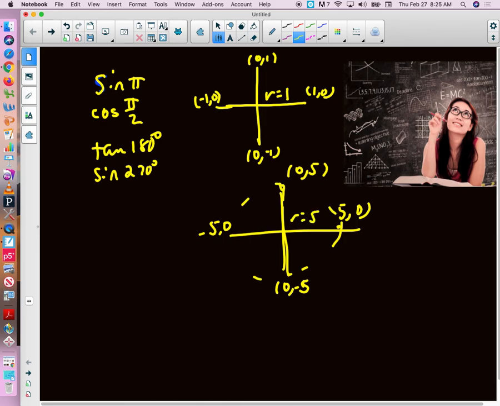Does anybody know why we use the unit circle? A lot of people get confused because they think circles don't have a radius other than 1. Anybody know why we use the unit circle? Rebecca? That's a small ratio. Yeah. If I write them all with 5, they would all reduce down to the 1/2, square root of 3 over 2 stuff. This is going to do the same thing, okay?